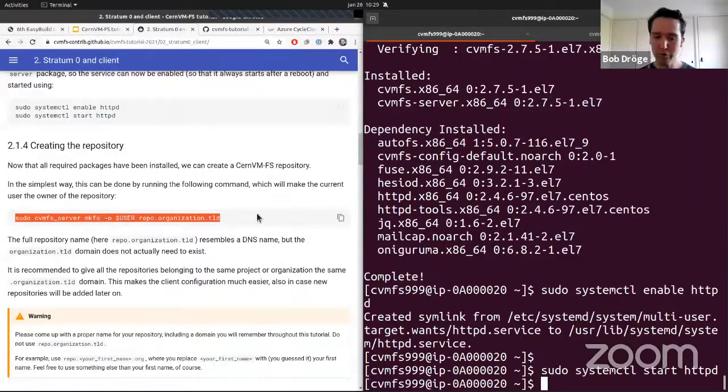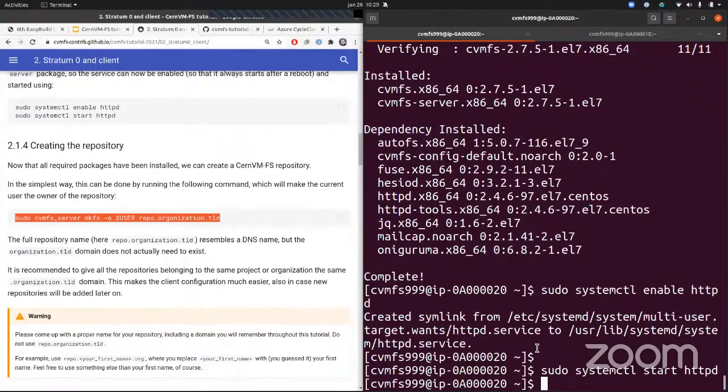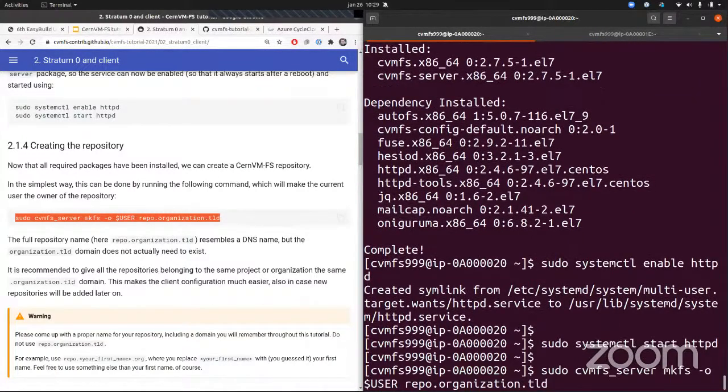If I want to store the repository somewhere else, I should now set up the symlinks to point to some larger storage area, for instance. For now, you don't need a lot of storage for the tutorial. So for now, you can basically just use the default location and run this command like this.